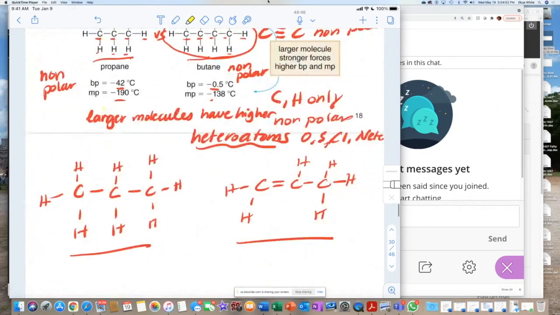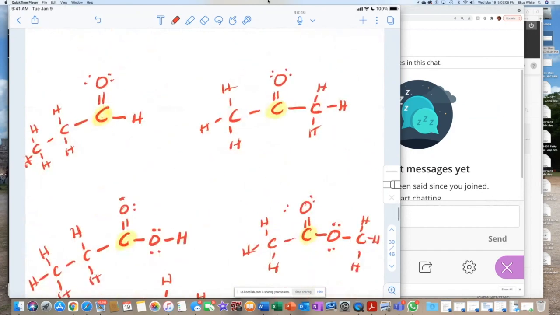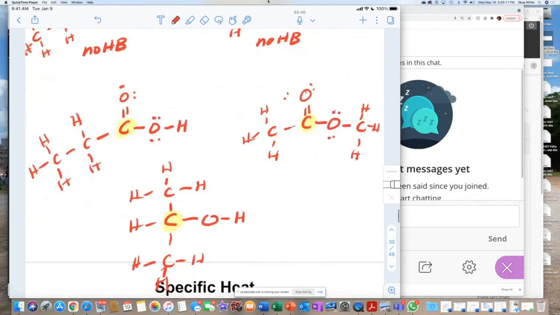Oh, yes. Now I'm looking to see, do I have hydrogen bonding? I'm actually going from strongest to weakest. Hydrogen bonding is OH, right? NH and FH. So the ones that had O's in them, are they attached to H's? Not here. So I'll say no HB here, right? No HB. No hydrogen bonding because the O is not directly attached to an H. What about this one here? I see two O's. Neither of them is attached to an H, so no HB.